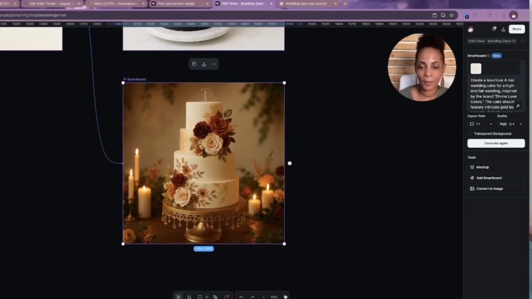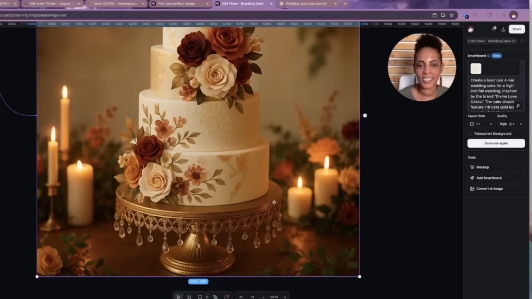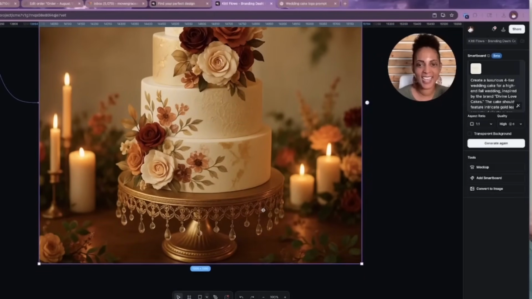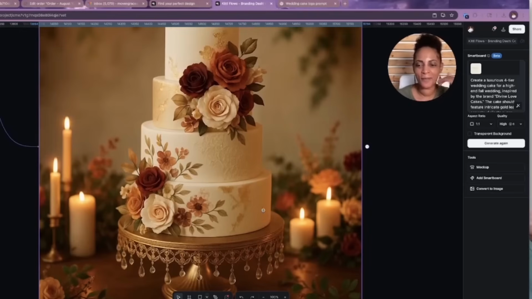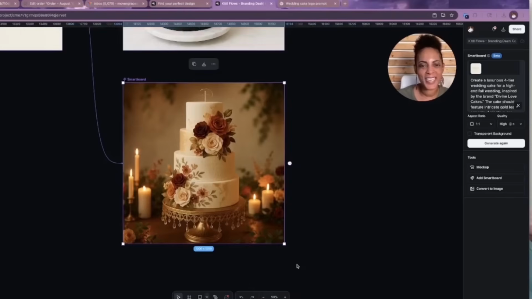And I'm going to zoom in, and it even has the texture on the cakes. It has the different textures. They asked for smooth fondant. It asked for one layer to be shimmering. Oh, this is nice. Hand painted. I remember saying that. Of course, on a gold ornate stand. Yeah, the tablescape. This hit the nail on the head. Come on, Kittl Flows. Do y'all see what y'all can create?